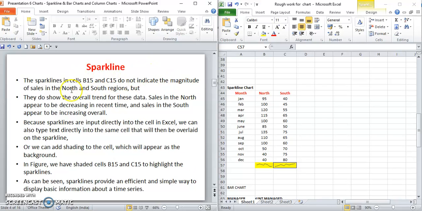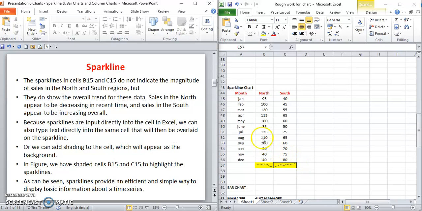So the Sparklines in cells B57 and C57 do not indicate the magnitude of the sales in the north and south regions. It is not going to indicate the magnitude of the sales range. There is no magnitude over here.